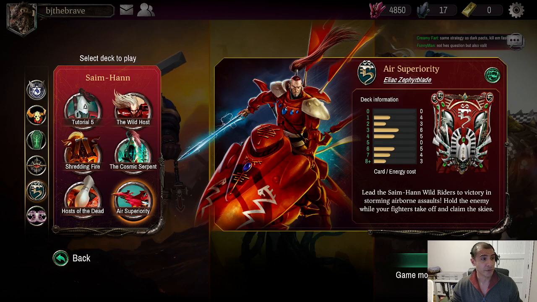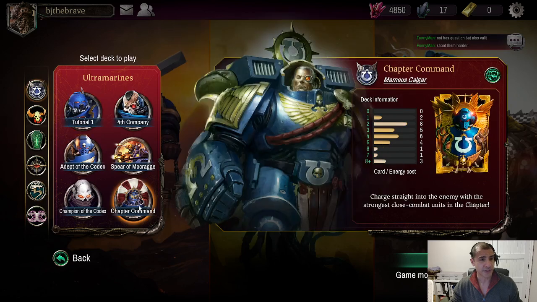So we go on to Ultramarines, for example. If I go to chapter command, first of all I can play a game with Marneus Calgar. Marneus Calgar is a legendary leader. You're not going to have Marneus Calgar when you first start your Ultramarines collection. So I would suggest that you look at the practice mode and play at least one game with every single one of these 6 decks per faction. So you've got 6, 12, 18, 24, 30, 36 different builds that you can play, and that will really help you to learn the cards.